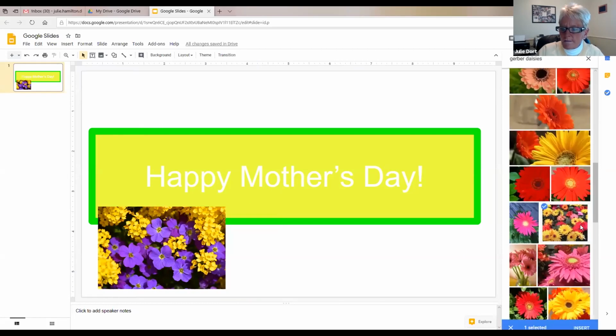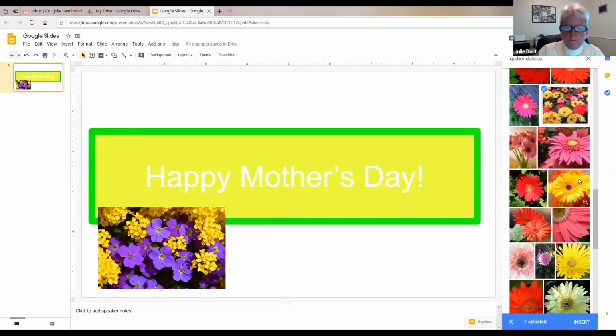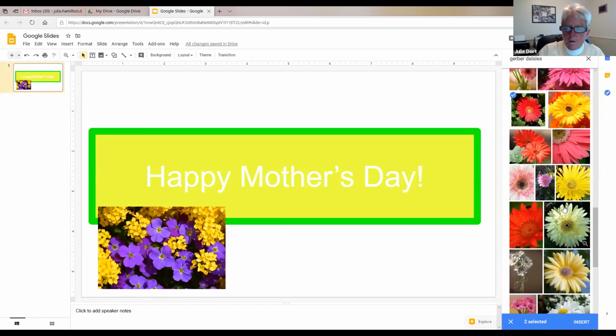So if I select one picture, note that I can bring in more than one image at a time. So if I select two different pictures, or 3 or 4 or 10, whatever the case may be, it tells me down at the bottom that I have 2 selected and that I can go ahead and insert those. Now, if you're new to this, you might want to just bring in one at a time, and I'm going to show you why. I'll go ahead and bring in 3, kind of like that one as well.